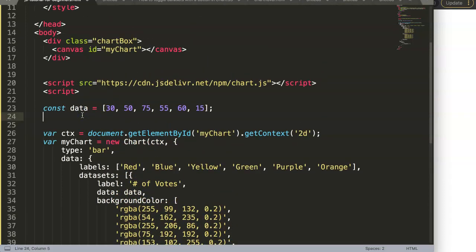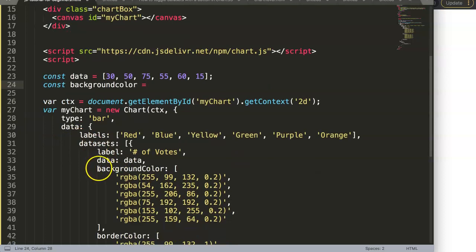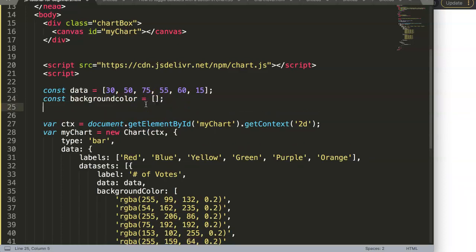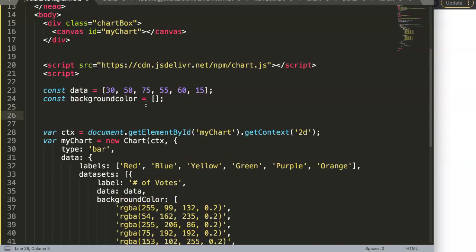And that's what we're going to do here. So what we're going to do is the following. We're going to create a new array, and this new array will be called background color, or we say constant, background color with the letter C not capitalized, because I want to avoid having any conflict with this item here, although it probably will not have, but it's fine for now. So here, this is an empty array. Let me say here we create an if function, and this if function needs to loop through this here.